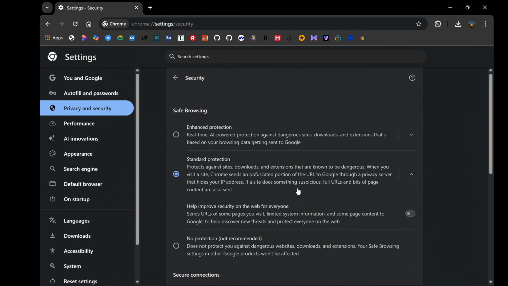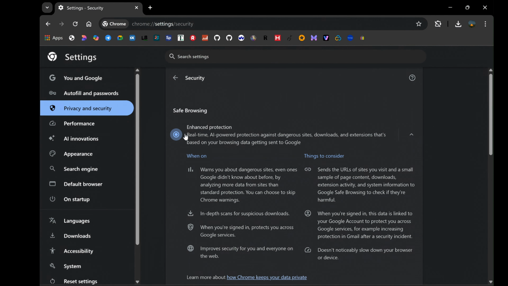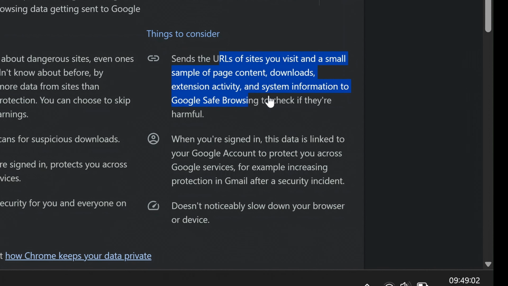That's why I highly recommend setting your safe browse mode to enhanced protection. Yes, there's a privacy aspect here. It does send every URL you visit to Google for analysis. But this real-time analysis is precisely what makes it so effective. It means you're always getting the most up-to-date protection against newly discovered threats, drastically reducing that vulnerable window. For me, the trade-off in sending URLs to Google for real-time threat analysis is entirely worth the significantly increased security it provides. It's like having a dedicated security guard constantly monitoring your route, rather than just checking a static list of known dangerous areas every few hours.